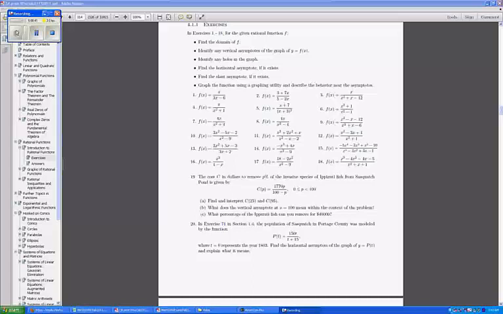Here, let's try number 2. Number 2 has a horizontal asymptote. Any idea what it's going to be? It's not 3/5. They're trying to trick you. -7 over 2. Because if you put in 1,000, you have -7,000 over 2,000. Are you guys with me?